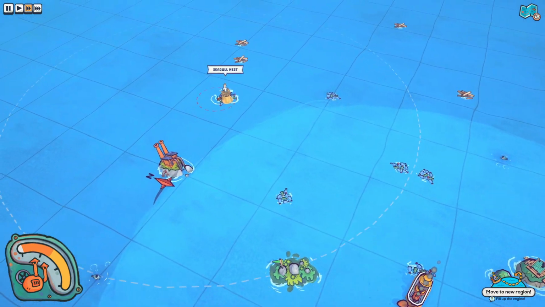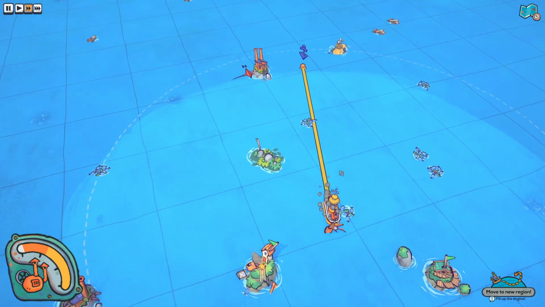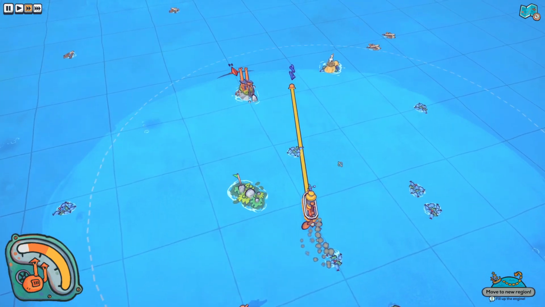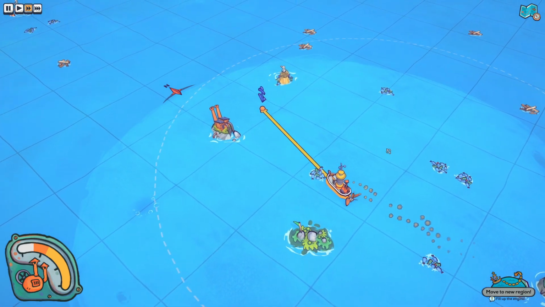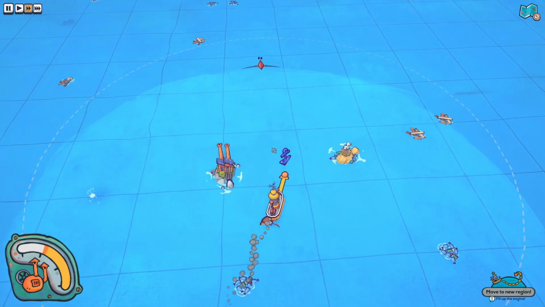We do have factory ruins and some seagulls. Let's go and get some seagulls. I want to have some more. They are really, really useful. And we can have up to, I think it's 5 seagulls per seagull nest. And having 5 is super, super awesome.